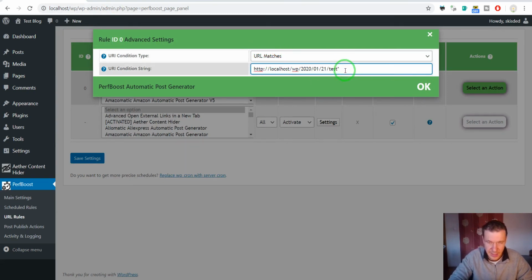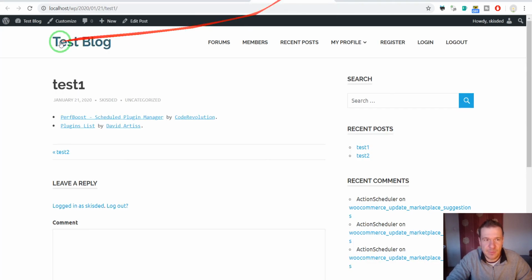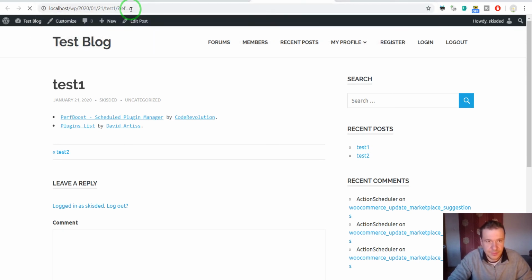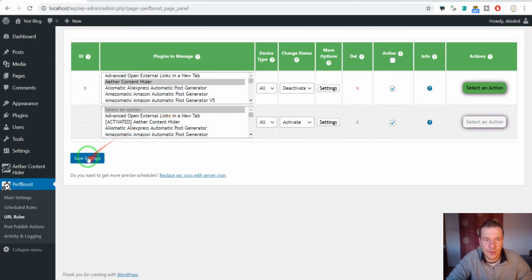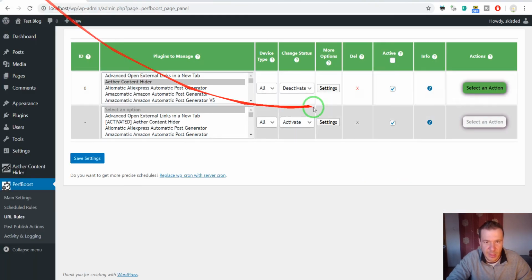And keep in mind that if you enter a star here, you can use anything afterwards. For example, also query variables. However, if you don't use the star, if you use query variables, then you will not have the effect that you wish. So now the plugin is back.